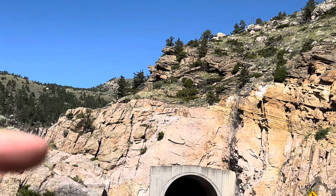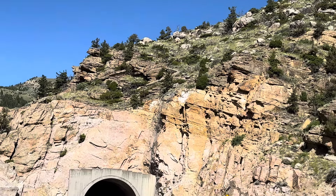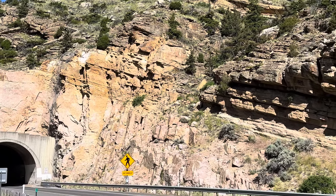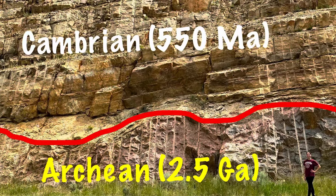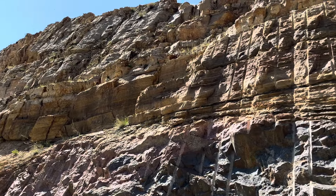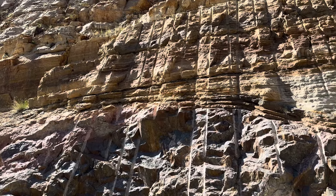This unconformity separates the two billion year old granite from the 500 million year old Cambrian Flathead Sandstone — we're missing about 1.5 billion years of time. Here on the south side of the road, the unconformity is absolutely spectacular. Check out the pinkish granitic gneiss — that's the basement, that's two billion years old. Look at that big obvious channelized scour with the Cambrian Flathead Sandstone sitting directly in and on it. There's no doubt this is a river system cutting into the granite, not terribly unlike what we're seeing in the modern day Shoshone Canyon where the granites are being incised by the Shoshone River — the same process, just about 500 million years ago. And this Cambrian channel scour has an important clue about where that missing 1.5 billion years went.